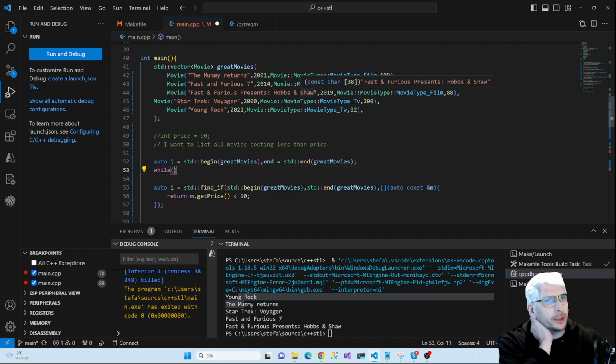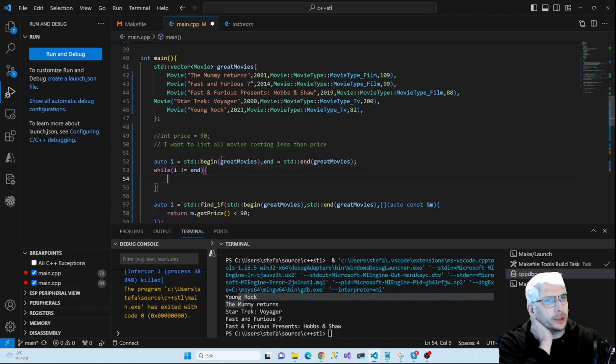We want to loop all movies costing less than the price. So what we do is we say as long as i not equals end, and as you can see, now we have already evaluated the end. You don't have to use this variable. This one is the variable, so to speak, that we will increment and iterate.